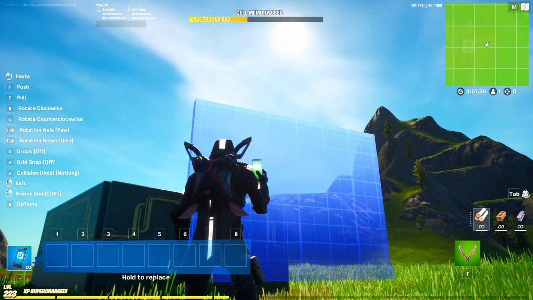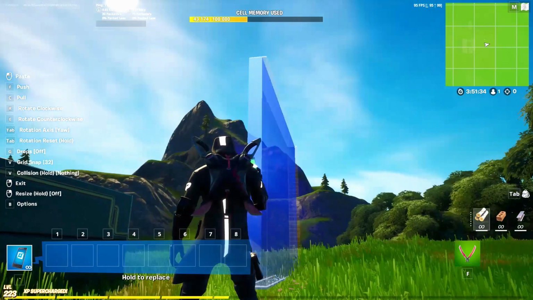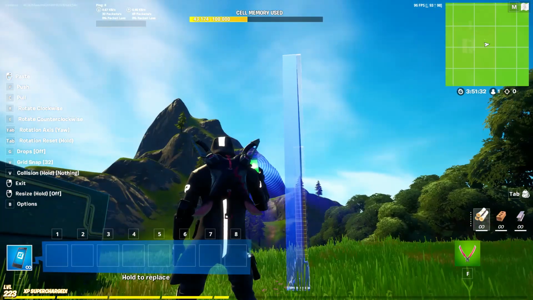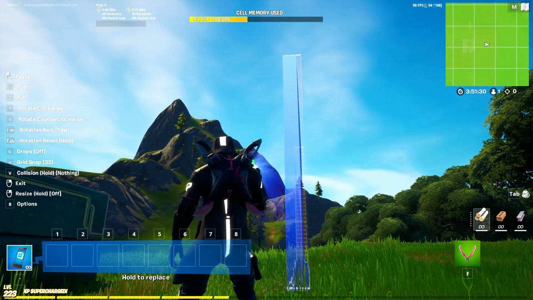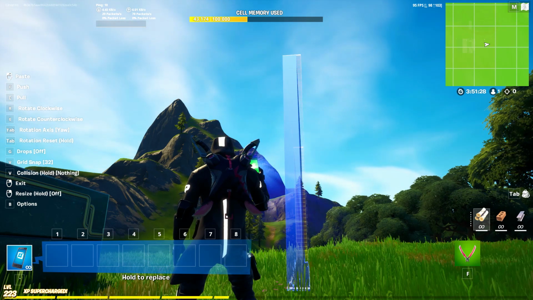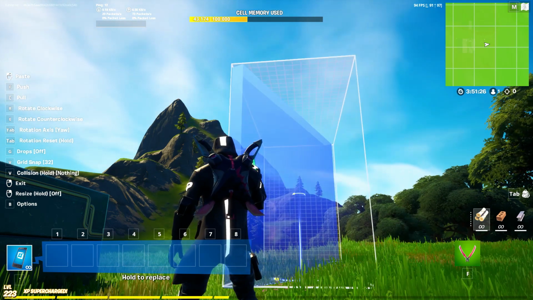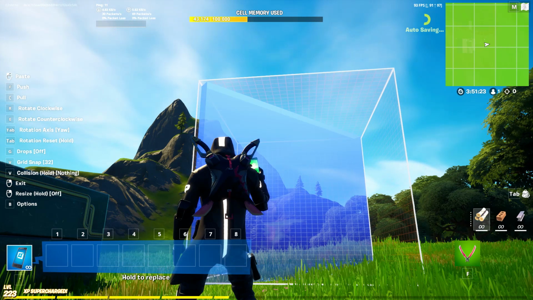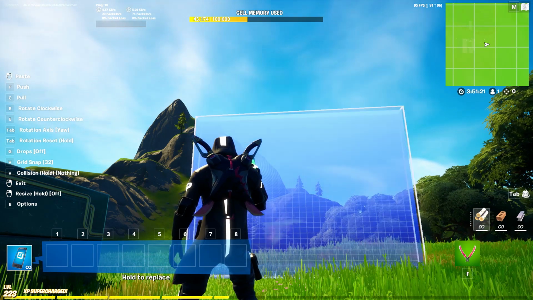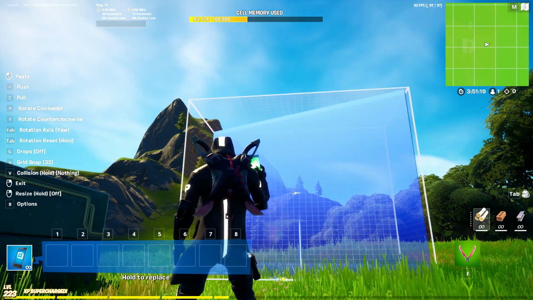You'll notice I've got the setting, if I hold on to the right mouse button, I can now resize this piece of wall. I can make it big or little. I can change the grid snap so that it's a little easier to control. Grid snap just means it's going to line up with the boxes, but it's not going to be building in a perfect square like before.